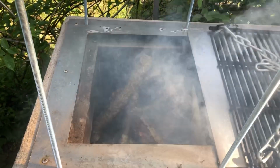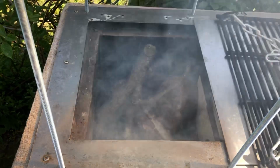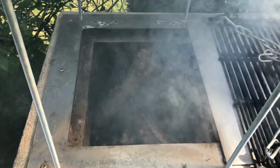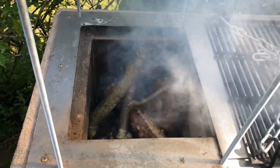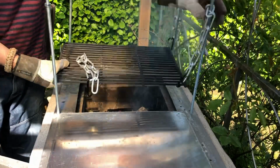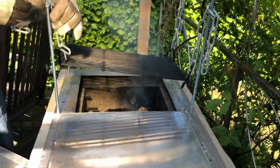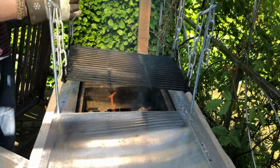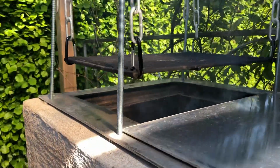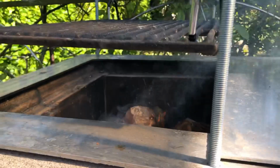I just lit this. So I've got a base of some charcoal, and then I put some apple limbs on there, or it's not splits, but any which way. I'll bring it back in a bit. And then time to put the grate on. So this is in a bed. Anyway, I'm putting it about 4 inches above the fire, or maybe 5. I'm not sure. I haven't measured it, but oh well. The point is to get the flames just up to the grate, so we'll see.